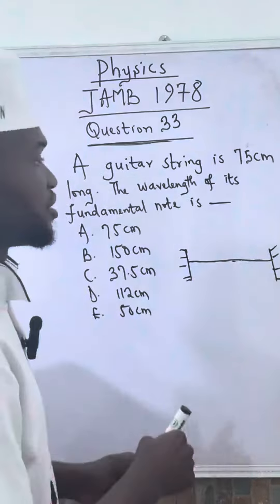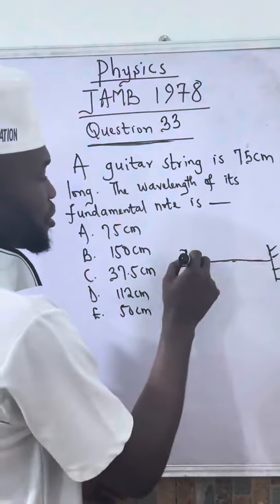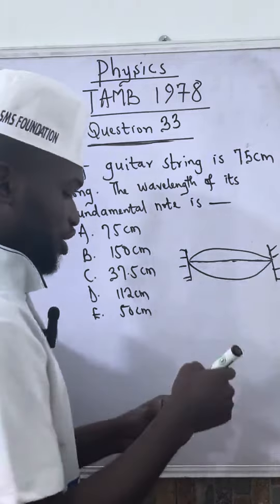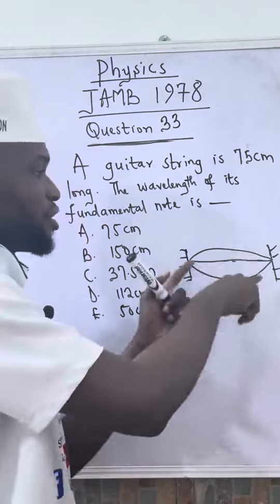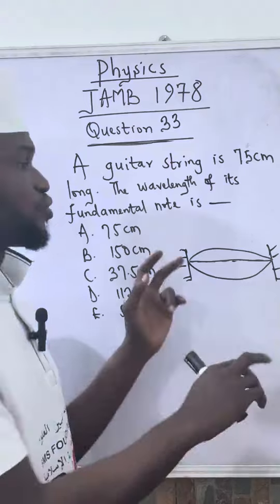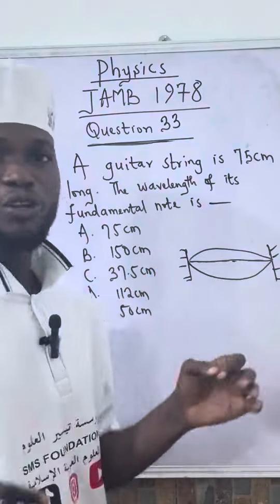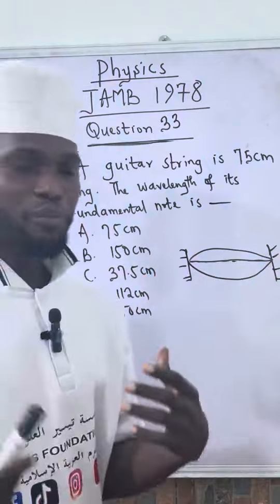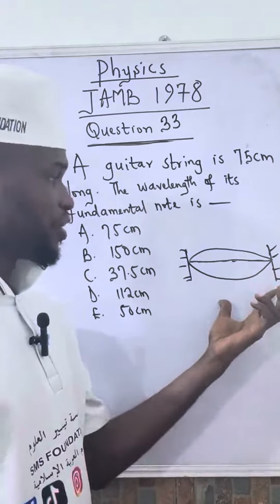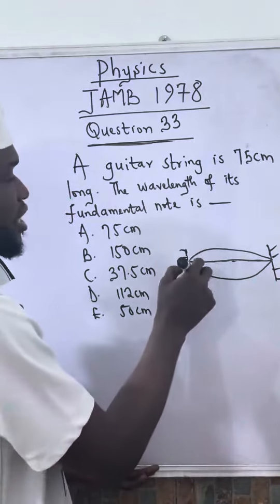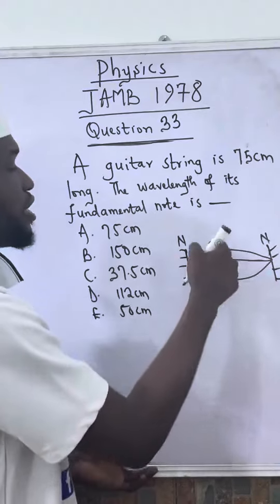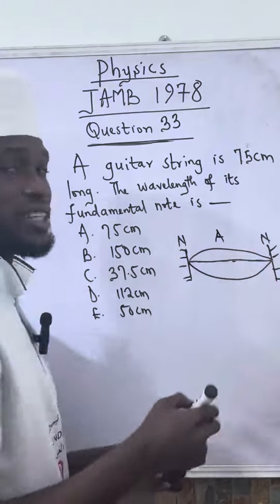vibration that you can have in this guitar is when you have a single loop like this. Like if you pluck the guitar. So this is the simplest vibration that you can have, the one that will go up and down like this. So it will create a circular loop like this. So if you know about stationary wave very well, you will understand that this is a part of a stationary wave. So this end serves as the node. This is another node, the two ends, while the middle serves as the antinode.